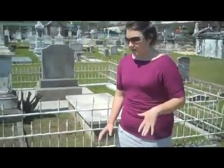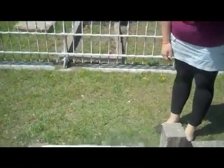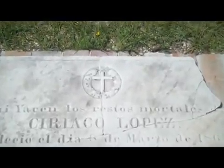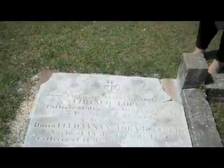We can also learn a lot about the people buried here based on the iconography on the stone, as symbolism plays a big part in funerary architecture. So based on this engraving here, obviously we have a Latin cross, meaning that the people buried here were Christians, and we also have a wreath, which is typically the sign for victory. When you combine the cross and the wreath, it refers to the victory of the redemption that's associated with Christ's death and resurrection. This particular wreath is made of 2 different elements. There's an olive branch on this side and an oak branch on this right-hand side.